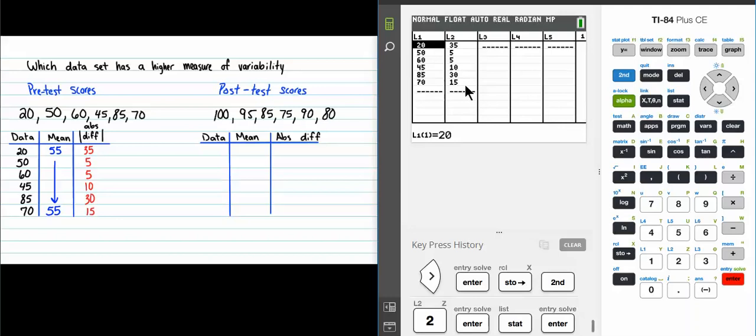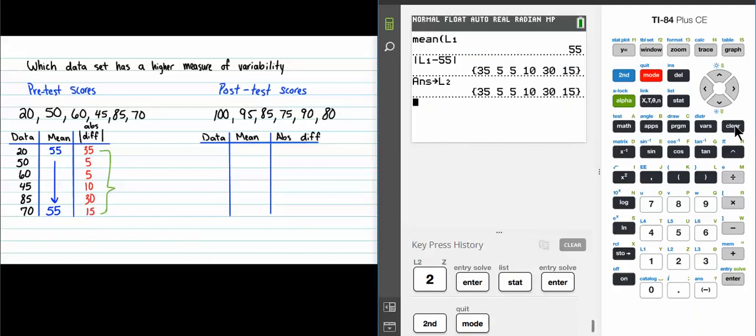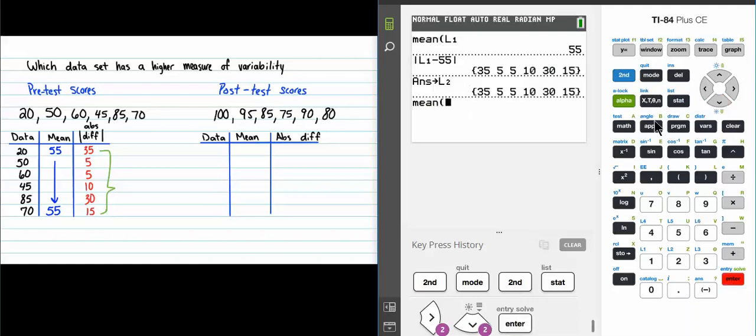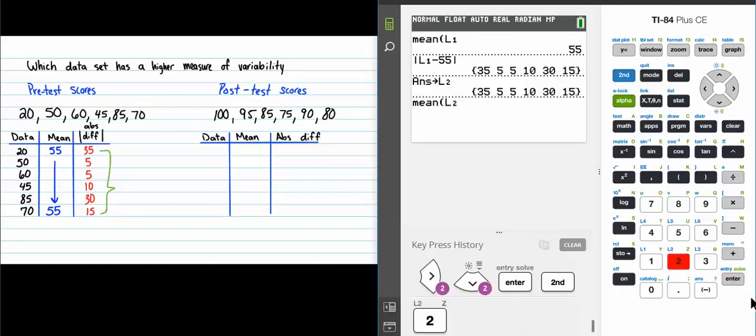Now what's your final step? Well, that's to find the average of your absolute differences. So add them all up and again divide by the number of numbers. Instead, on the calculator though, all I'll do is I'll go ahead and find the mean again, but this time of the data in list 2, because that's where I saved the numbers I need. And so in this case, my answer will be 16.6 repeating. And that's the MAD for the first part of this.